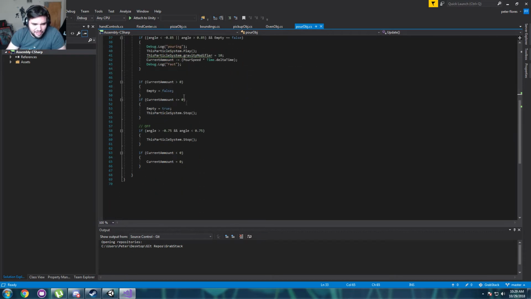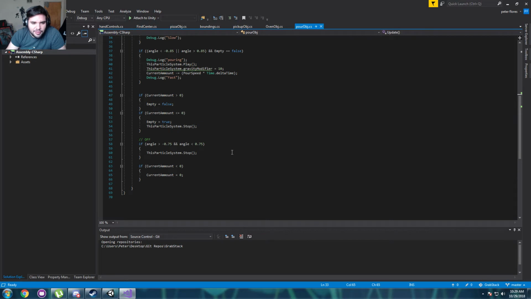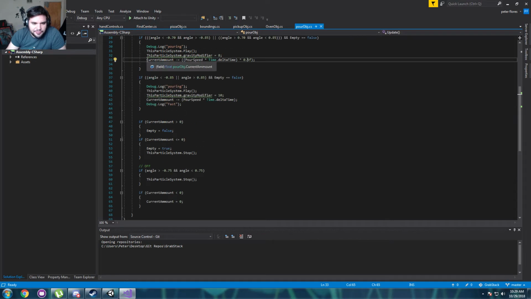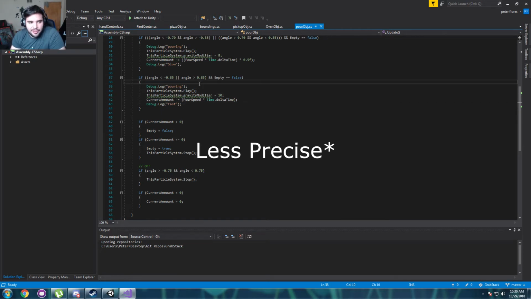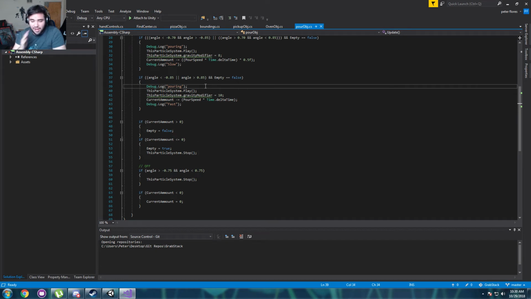And then there's the current amount. I'm just subtracting the current amount by Time.deltaTime. I'm not sure how to make that more precise so that I can display it later. Maybe through integers instead of floats, I'm not sure.